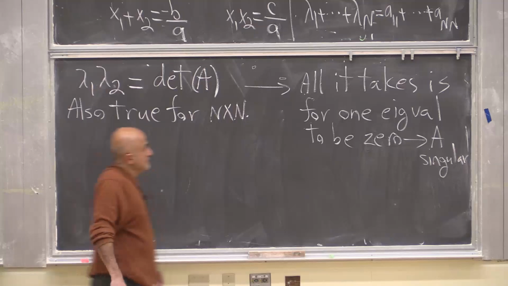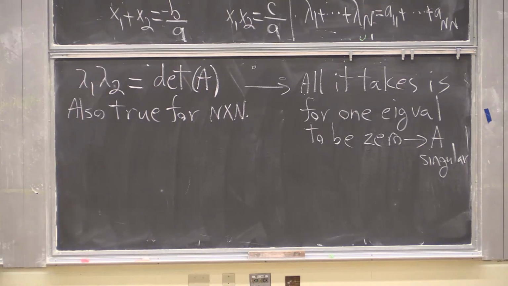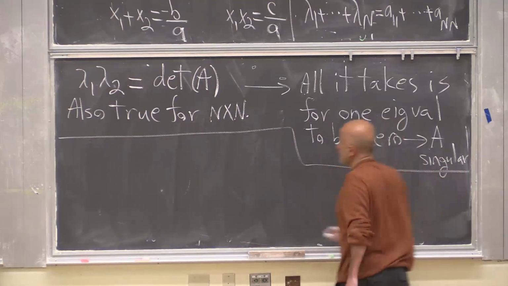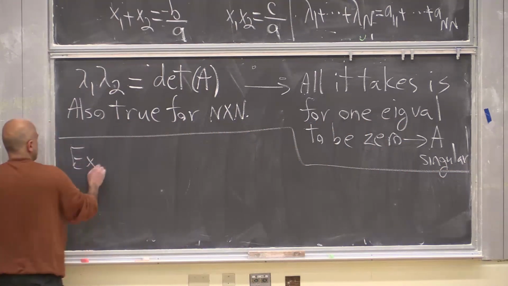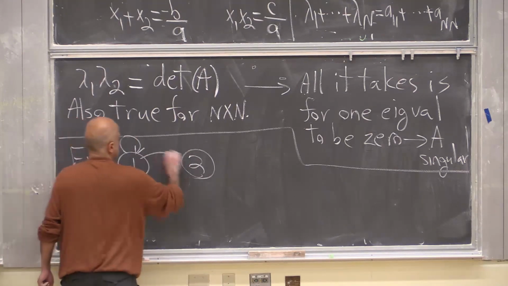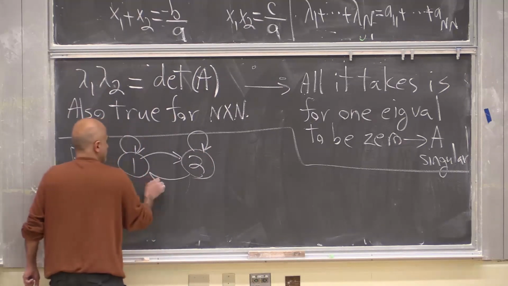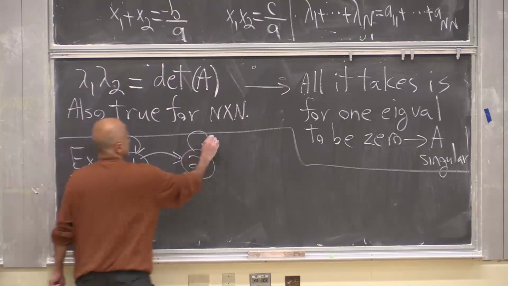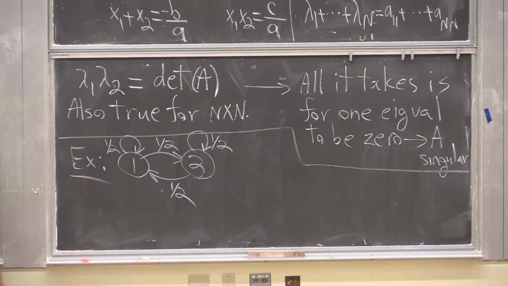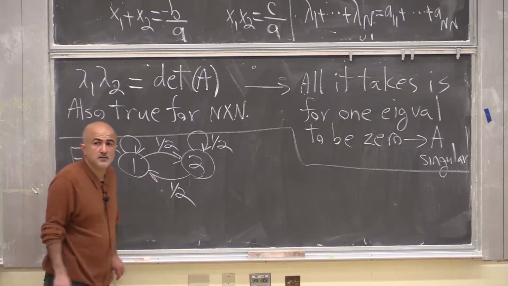Okay. I think I've got enough to do an actual 2 by 2 example. So let's actually do a 2 by 2 example. I've got a set of 2 nodes. You can think of it as a set of websites, pumps, and reservoirs, whatever you like. This is my network. If this had been a PageRank problem, what would the score be that you would give to each of these nodes?